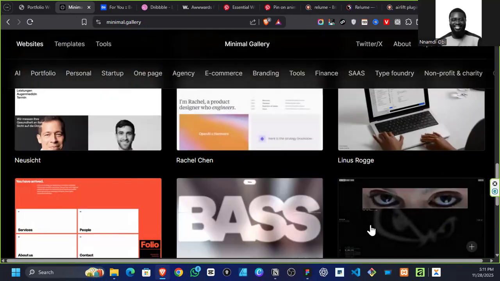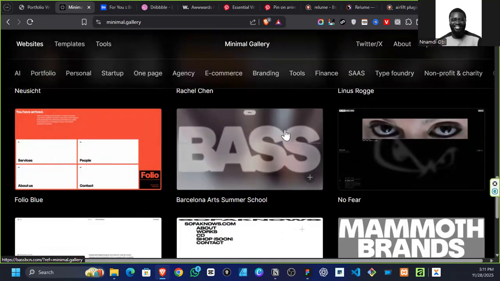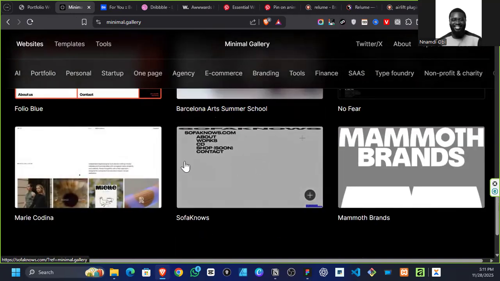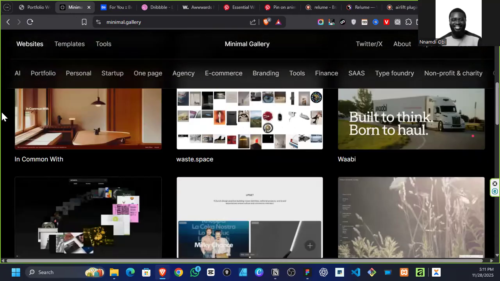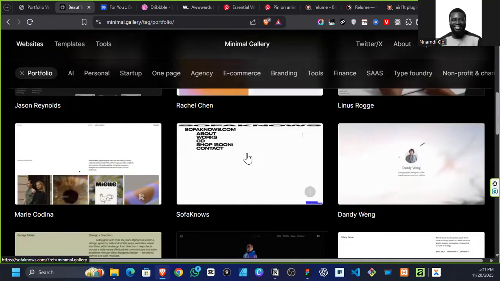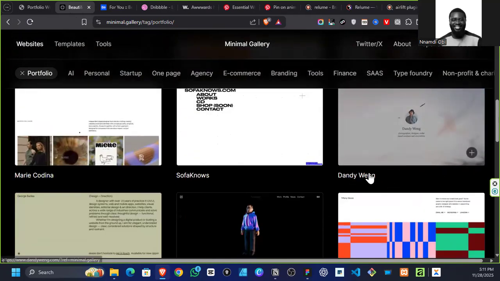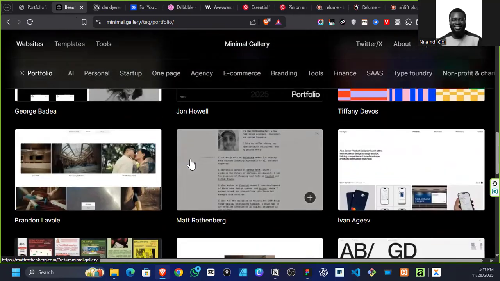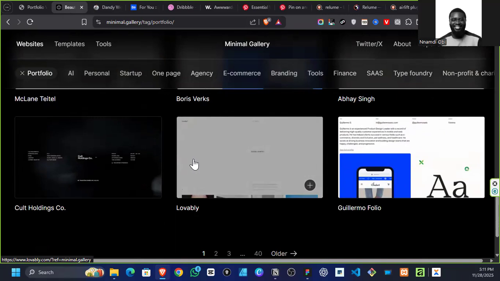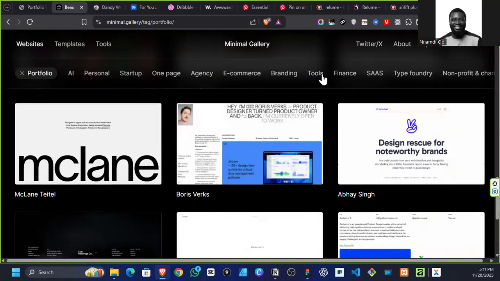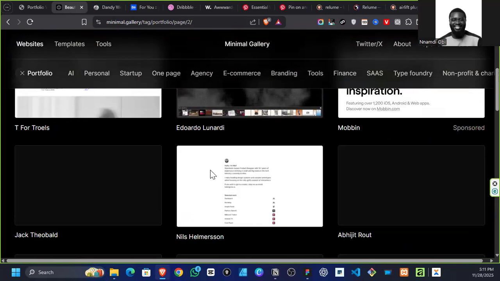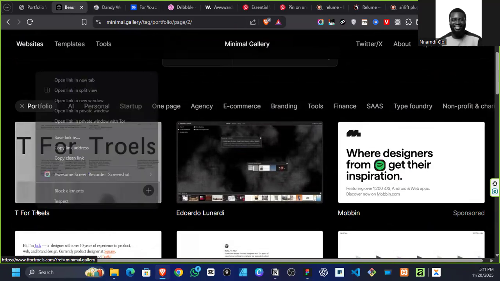These ones are more sophisticated because there's a lot of animation. For example, let's look for portfolio. If you're learning animation, it's a good place to start. You can learn quite a number of things from this particular place. But it's too noisy. Most of these designs are usually appreciated by people who understand design. If you don't understand design, things like this will just piss you off, you know.